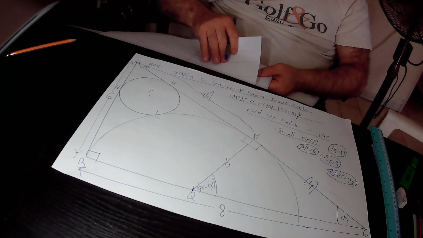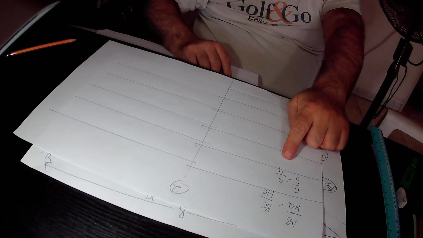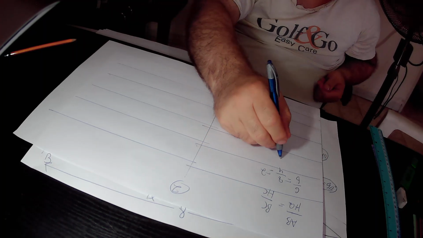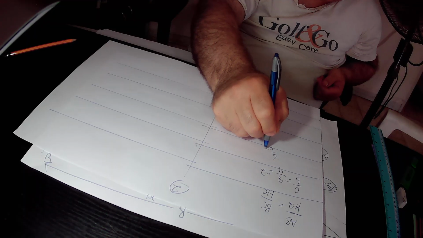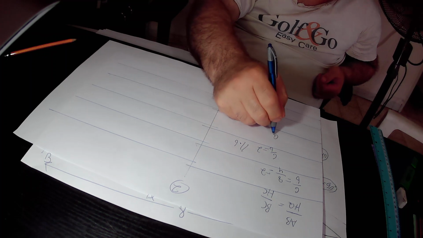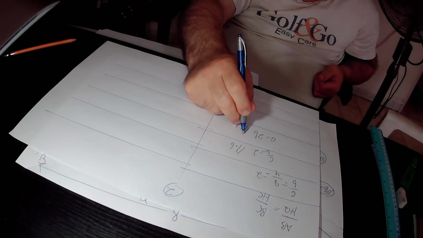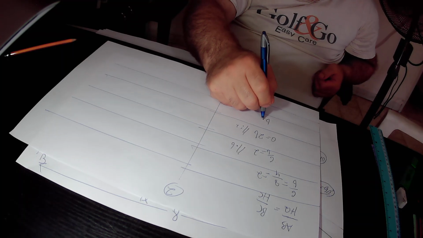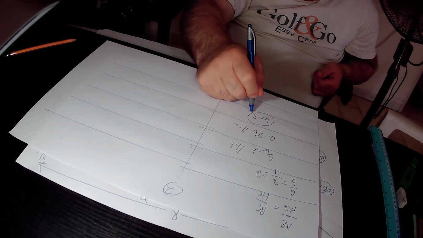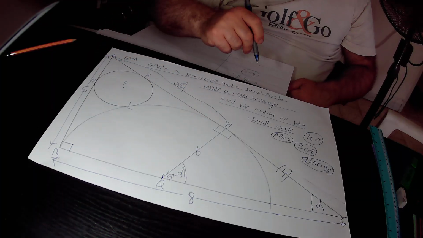So in conclusion, we find that 6 over B equals 8 over 4. 8 over 4 is 2. Therefore, 6 over B equals 2. Here we multiply this equation by B and finally get that 6 equals 2B. Here we divide this equation by 2 and finally get that the missing radius B of the big semicircle equals 6 over 2, that is 3. The radius B of this big semicircle equals 3 units in length.